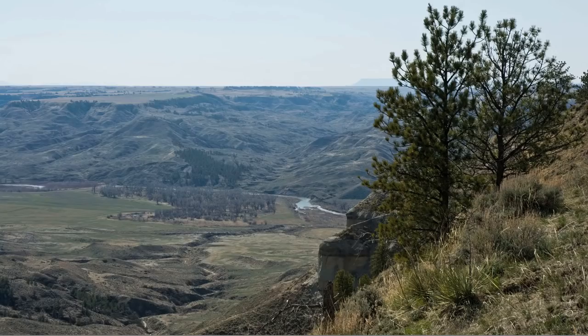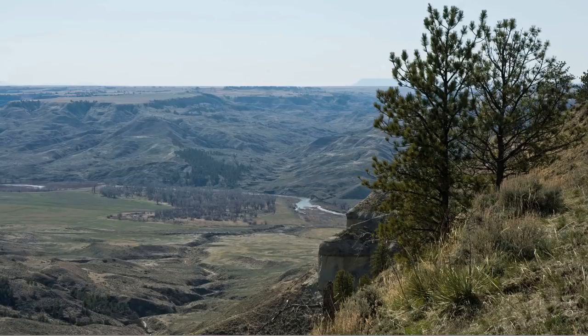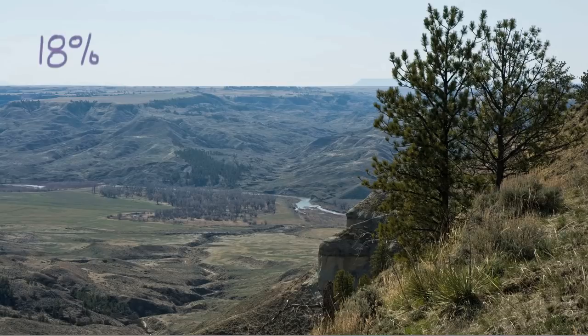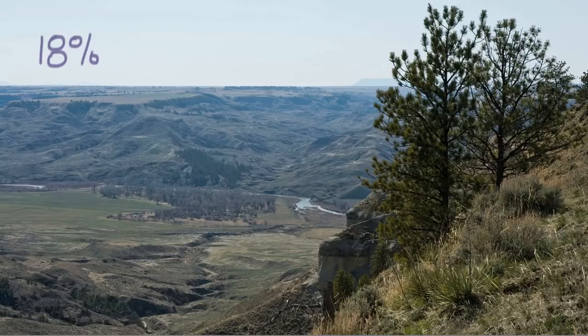You want to keep all of that in mind. Light meters are really made to work with these kinds of scenes. This is exactly what I was explaining in the beginning. If you were to take this photograph, make it black and white and throw it in a blender, you'd probably come out with about 18% gray. That's probably almost the average of all of this. These are the kind of scenes that light meters really excel at.